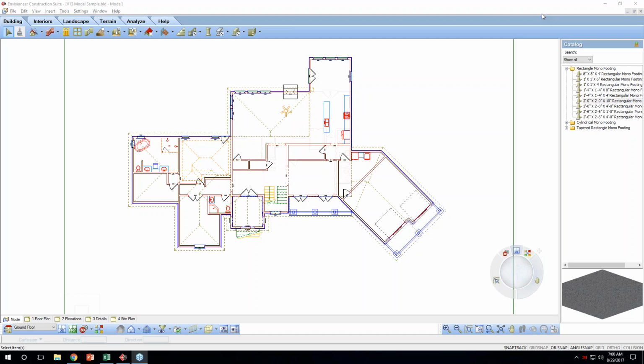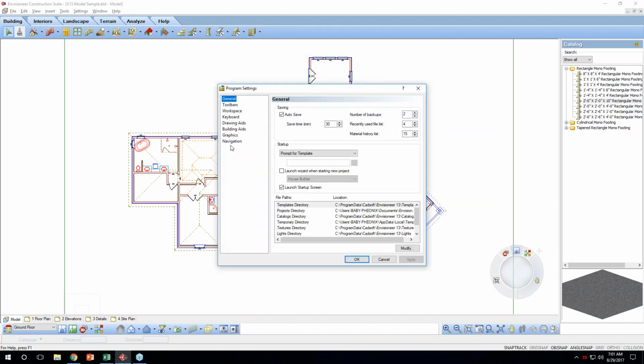So first of all, for usability, we have put in two different settings dialog boxes now. Before, all of the different commands for the different settings were all in the program settings dialog box. Now we've separated program settings, which will affect how the program runs, in one dialog box.